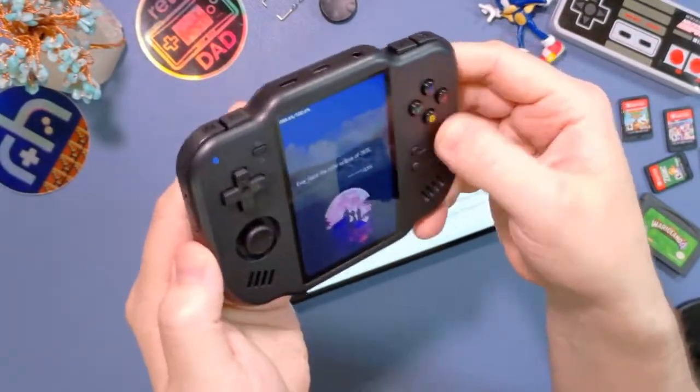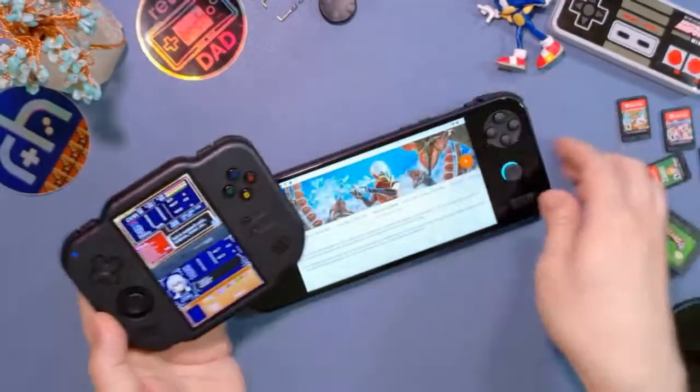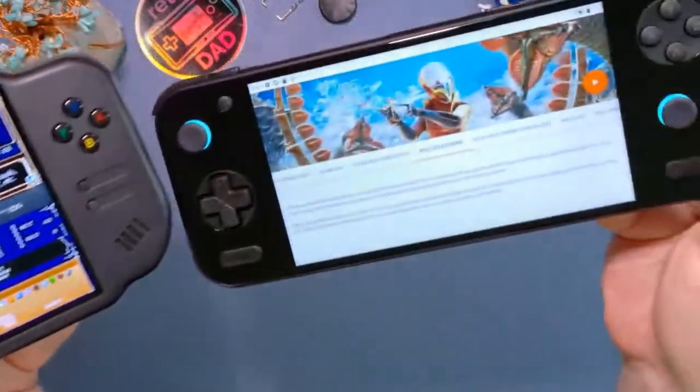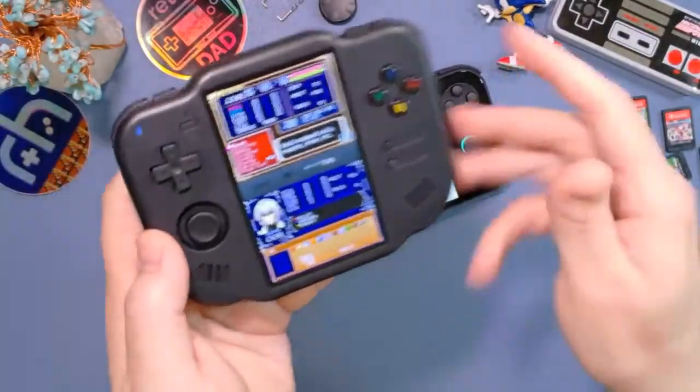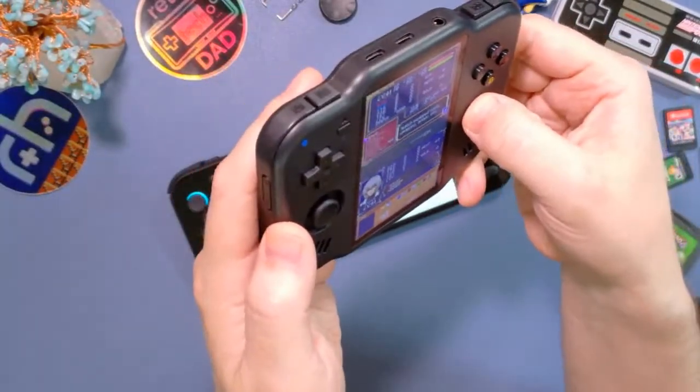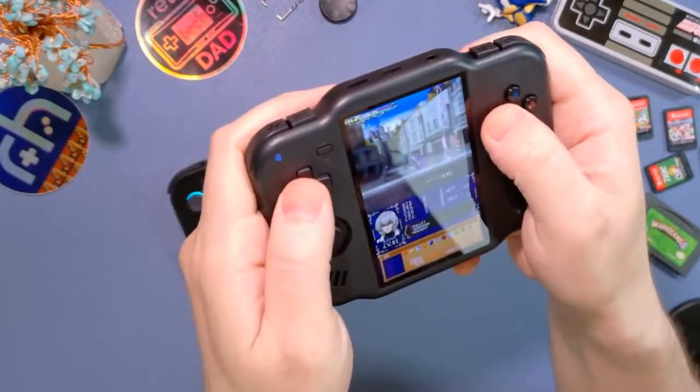That's just an IPS screen, right? Yeah, it's just IPS. The IPS on the AYANEO definitely pops a little bit more, but I'm just saying it doesn't look bad.